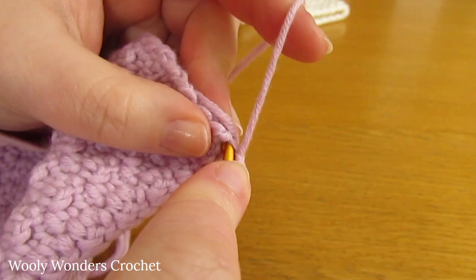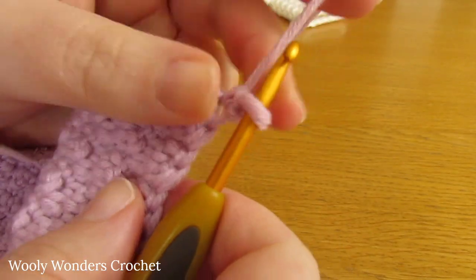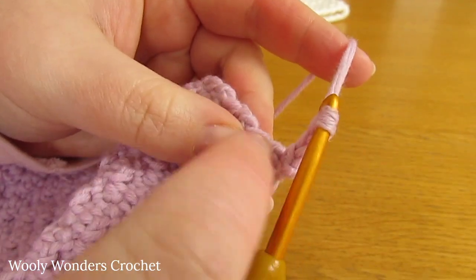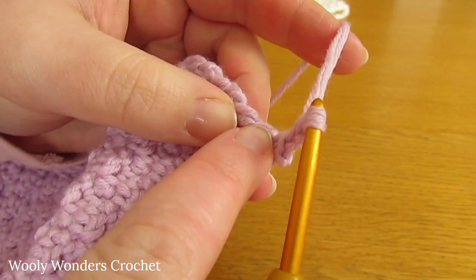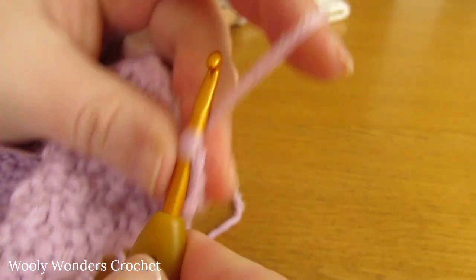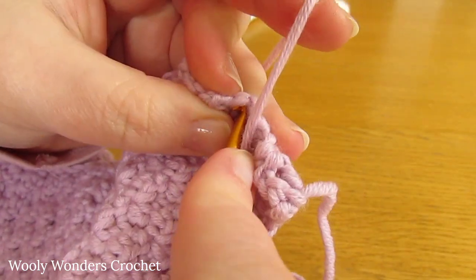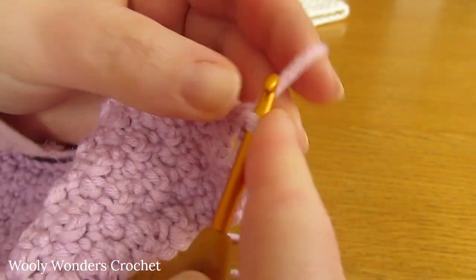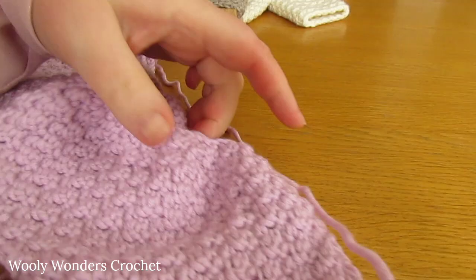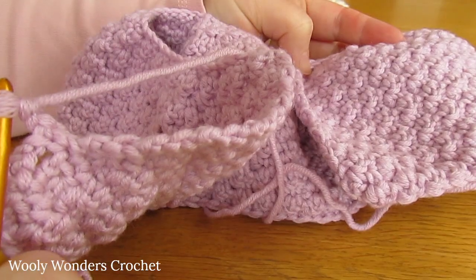We're going to do one single crochet into the side of this first stitch here. And now you want to chain two, and then skip the next stitch. So as we're working into the side of the stitches up along here, I'm going to skip this next little space, or this next stitch, and then we're going to do one single crochet into the next stitch, chain 2 and skip the next stitch, then do one single crochet into the next stitch, chain 2 and skip the next stitch. And we're going to do that all the way up the left hand side, all the way around the neckline, and then all the way back down the right hand side, and then fasten off when you get to the end.